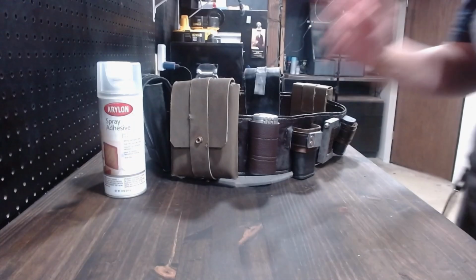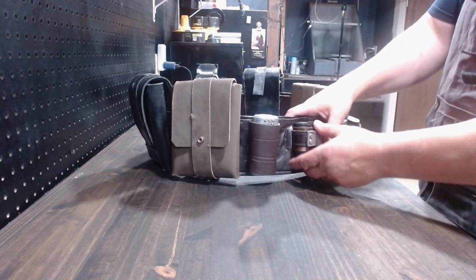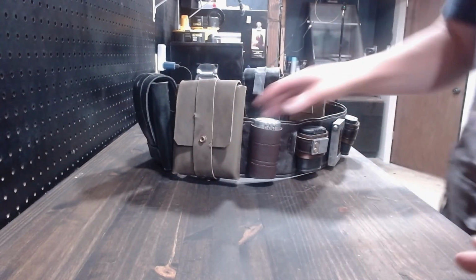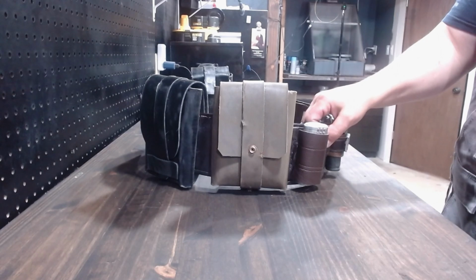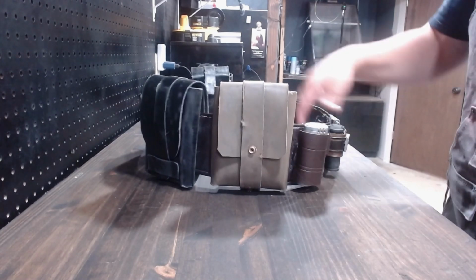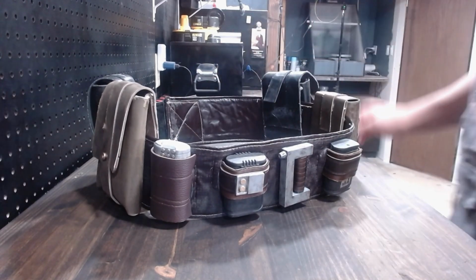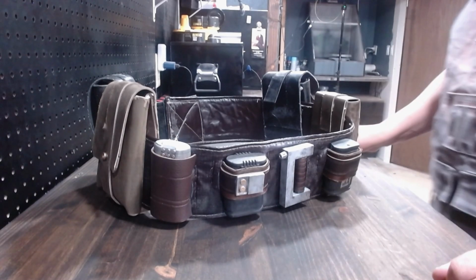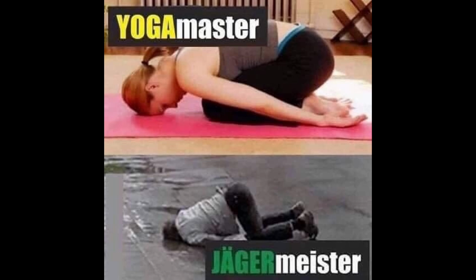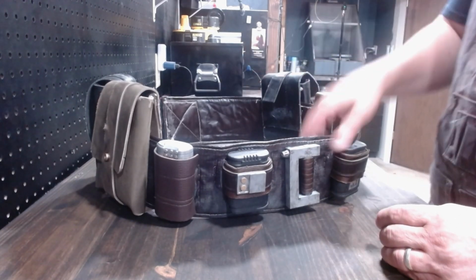Now, I came up with that idea of using the spray adhesive when I was working on the pouches. For the actual belt itself, I wanted something with a little bit more support to it. So I used a yoga mat, which worked amazing. You can get a yoga mat for like $10, $20 maybe. And then I use that as support inside there.